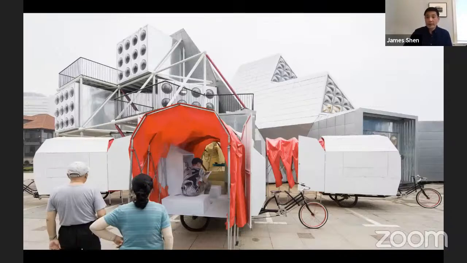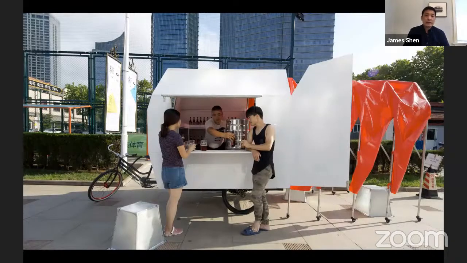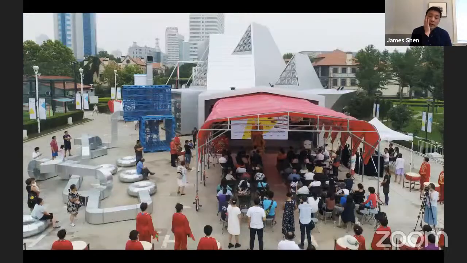We've also done quite a few projects with tricycles, being inspired by a lot of the informality that you find with tricycles. A lot of people are doing their business on tricycles, selling things, moving things around. It's quite common, but seen as an object that is used mostly by a lower income portion of society. So we wanted to bring this to a larger audience, to accept this as something that is quite valuable and unique and an important part of city life. So we've used tricycles quite a lot.